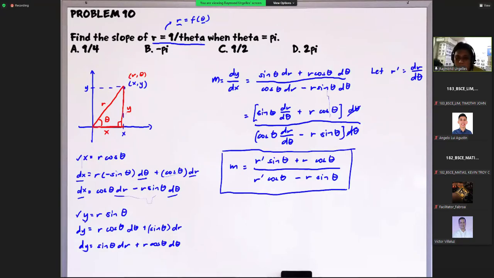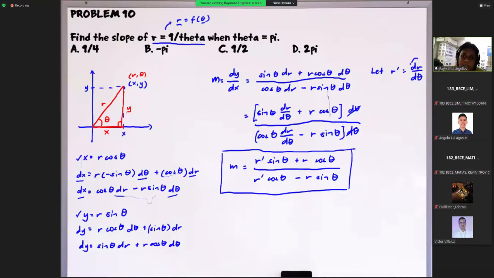Okay? Nakuha ba? So ganun din yung gagawin nyo sa y. So again, derivative lang. Product rule lang yung ginamit ko dito, 'di ba? Tapos nagkaroon lang siya ng d theta saka dr, kasi wala tayong nilagay na over d something, kaya basically naging d theta saka dr lang yan. Okay? So then we just divide yung na-solve natin na dy saka dx. Tapos pinafactor out ko lang yung d theta, tapos nung na-factor out natin yung d theta, ito yung lumabas, cancel yung d theta.